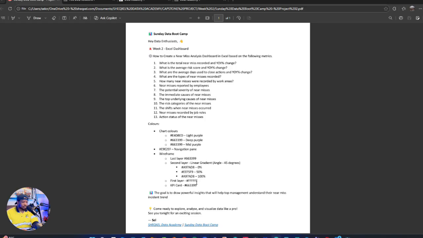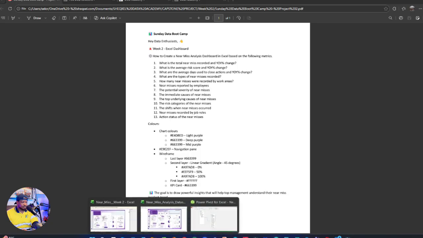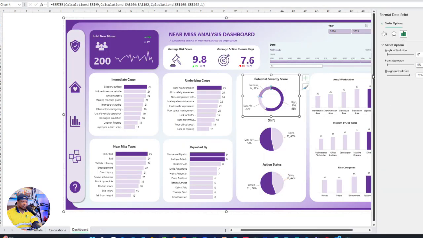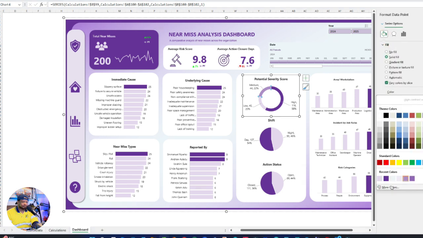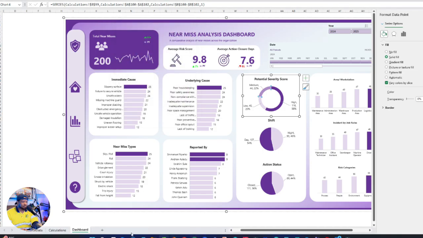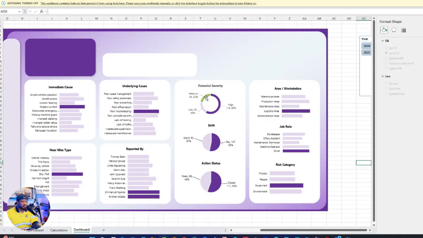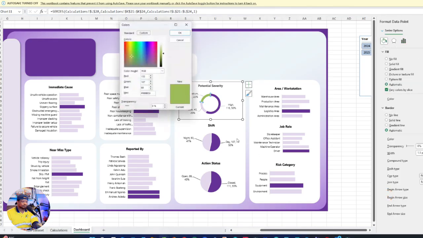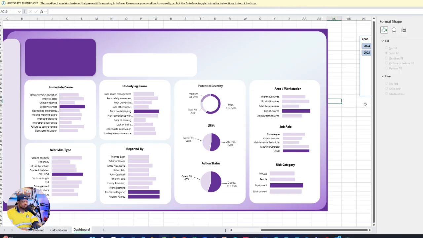Okay, I didn't select it, so let me just do that from here. I'll just choose this one. Format data points, go here and then select this one, Control C, and then come back and paste here. I'll go to fill and change it. Okay, so that's this one. And we now have to try to align them.